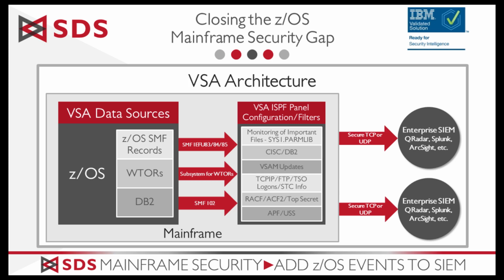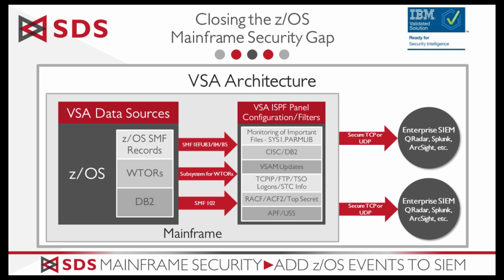There are some changes going to take place. We have this on our roadmap. We're probably going to make this a little bit easier and go for an MCS or EMCS console, and capture those write to operator console messages through that mechanism. That's on our roadmap. Then also the SMF 100 and 102 records are something that we gather from a DB2 point of view.